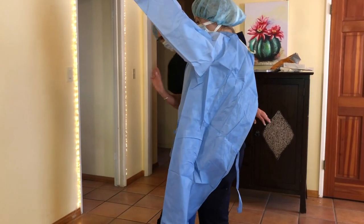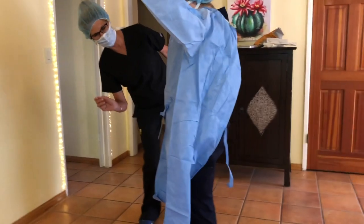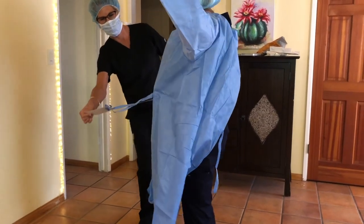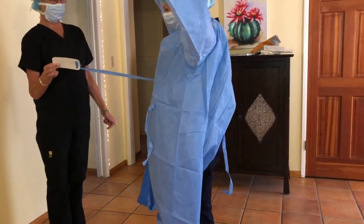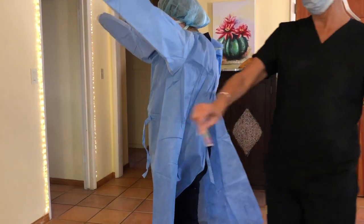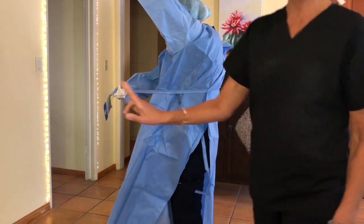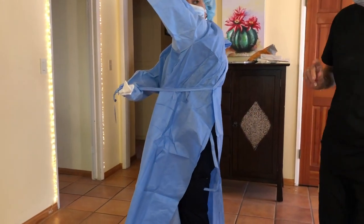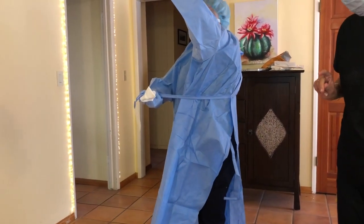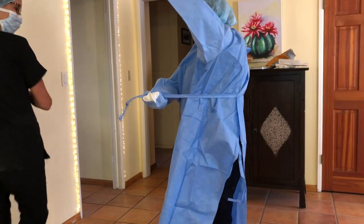there should be a piece of paper that is already here that I will walk around the surgeon. You will grab the string and not the paper, because the paper is now not sterile, and tie it. You have to grab the paper off it. Pull it 1, 2, 3. There we go.